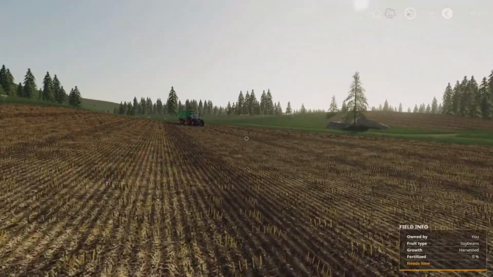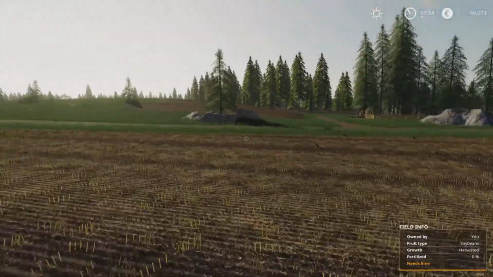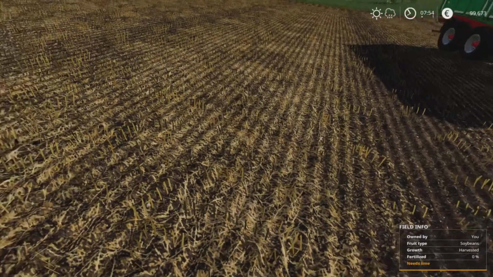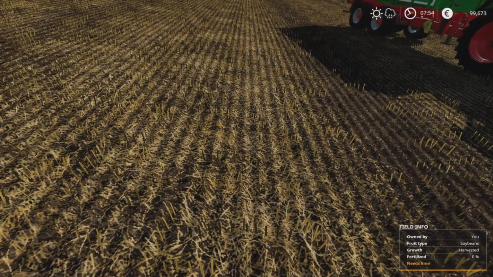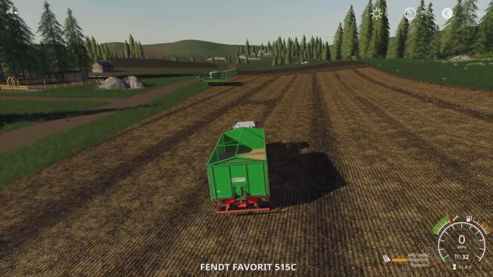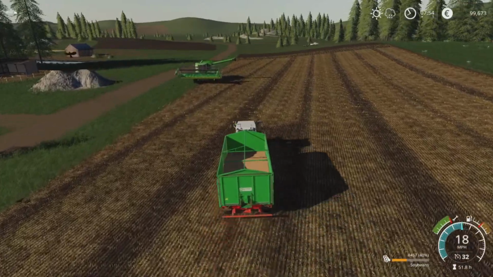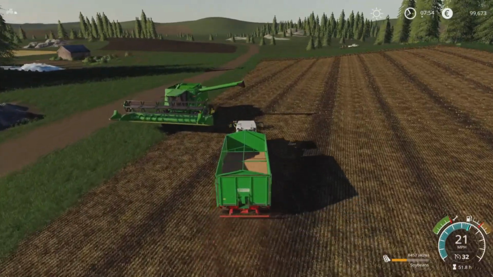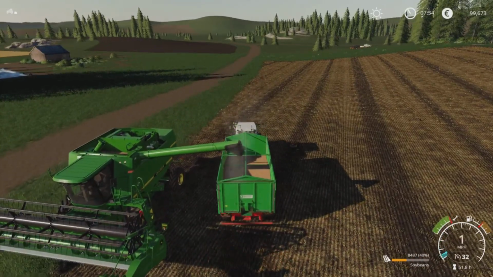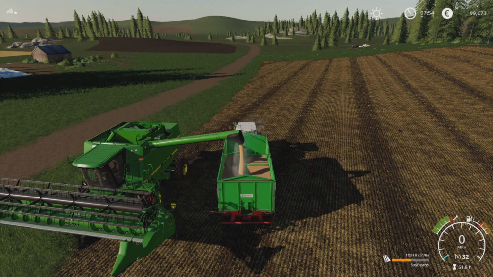Just finished harvesting this field, so I'm going to grab the Fent and unload what he's got in there. So you can see now we've harvested this field. Look, bottom right, it's going to need liming. So we've obviously done 3 harvests on this field now, but we'll worry about that in a minute or later. So if we take what they've got in here, which I don't think it's going to be too much. That's not bad actually, we're over halfway.